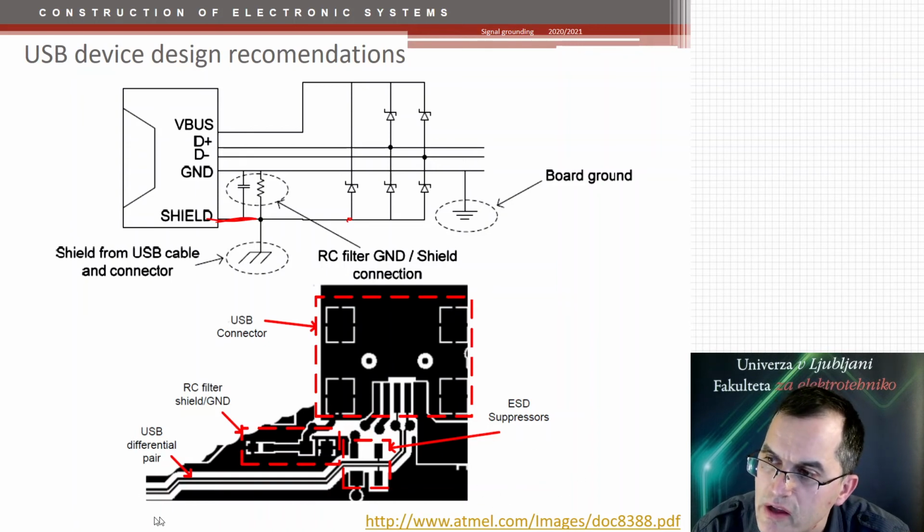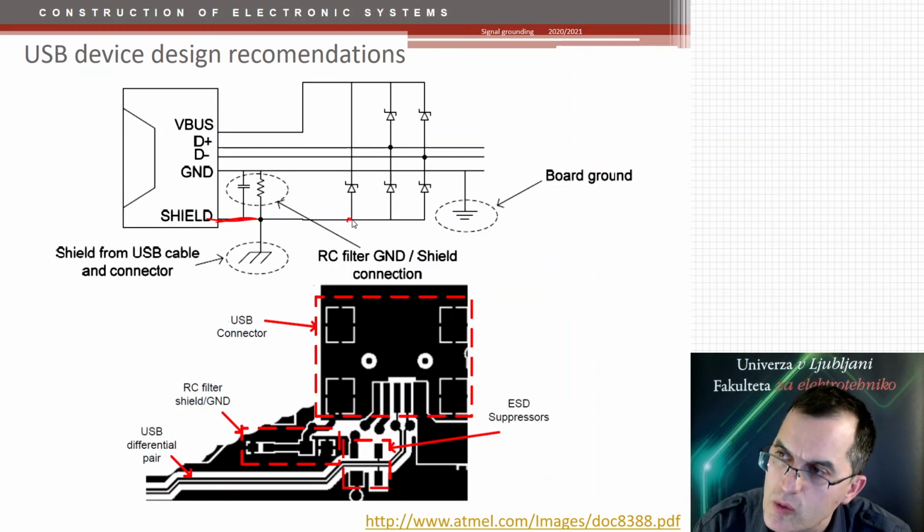and all the high-speed currents that might run on the rest of the ground are not conducting or changing the potential of the shield of the USB connector. So this is a separate ground of the shield of the USB connector that is connected at a single point to the rest of the ground of the circuit. This is the single point where the board ground is connected to the shield together with the ESD protection. So the ESD pulses are routed directly back, and we have to provide a low impedance connection of these ESD diodes towards the shield of the USB connector.